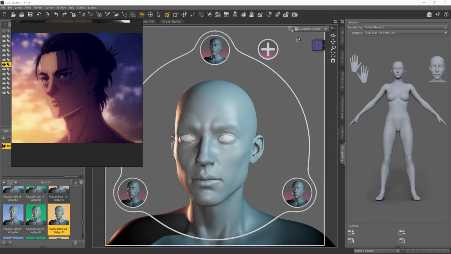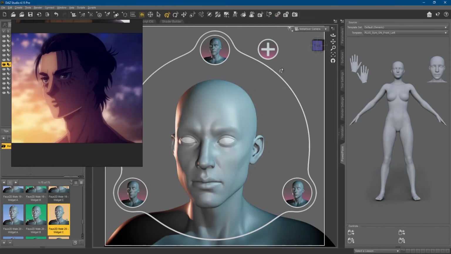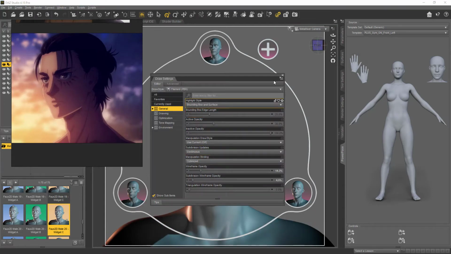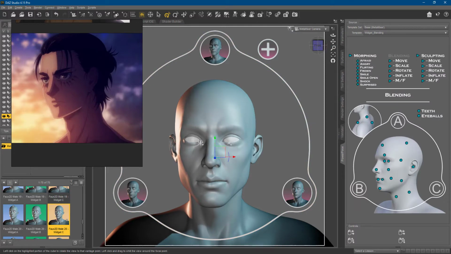To improve performance, you can go to your draw settings and make sure your subdivision updates are set to delayed. You can also lower the resolution of your Genesis figure. However, finer facial details will no longer show up in the viewport. To get a better visual feedback when mixing the features together, I recommend selecting the Universal Translate Rotate or Scale tool. The widget for the tool will give you on-screen feedback on how much influence each face preset will have when you're blending them together.